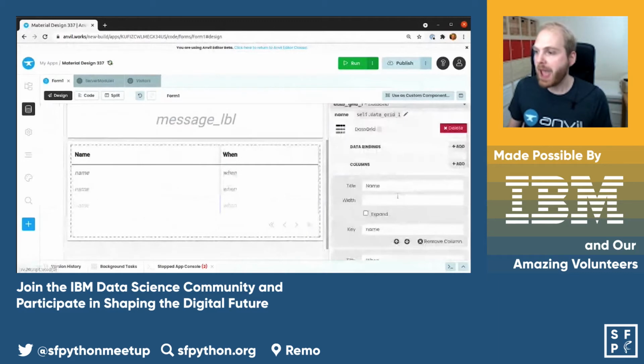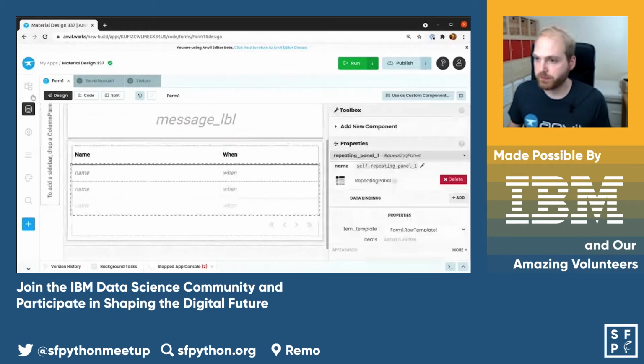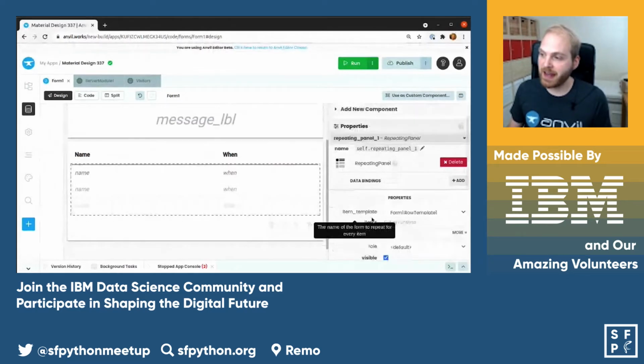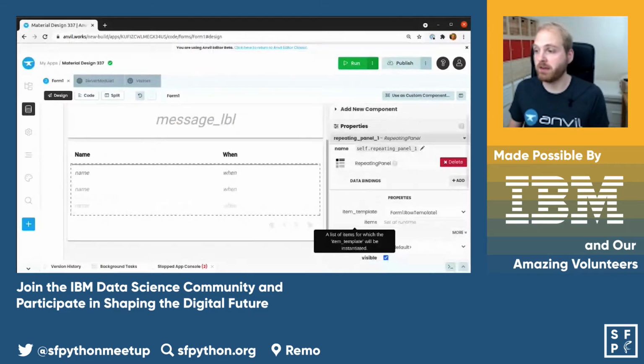Okay, now inside this data grid, we have a component called a repeating panel. And what that does is it has a property called items. And we can set this to anything that Python can iterate over.